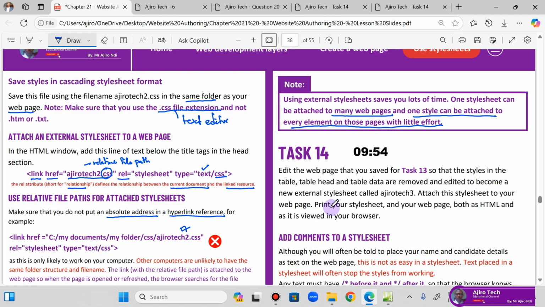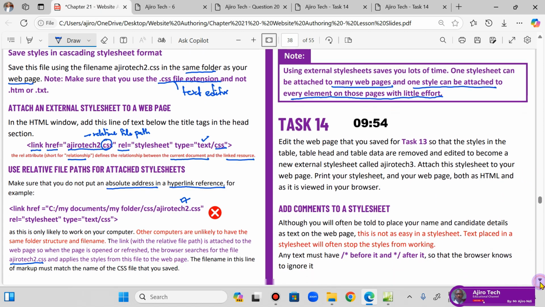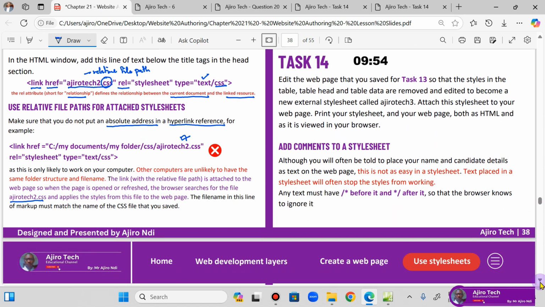Okay, so the next one is add comment to a style sheet. Although you've often been told to place your name and candidate details as text on the web page, this is not easy in a style sheet. Remember, in HTML, for a comment we have the angle bracket, exclamation mark, dash dash, the content, dash dash, and then the angle bracket.